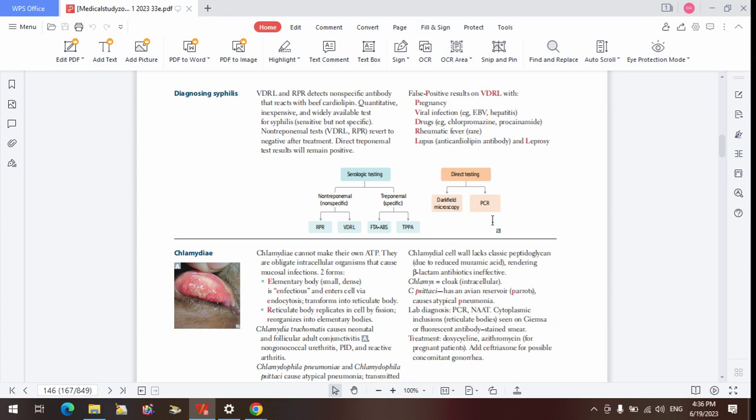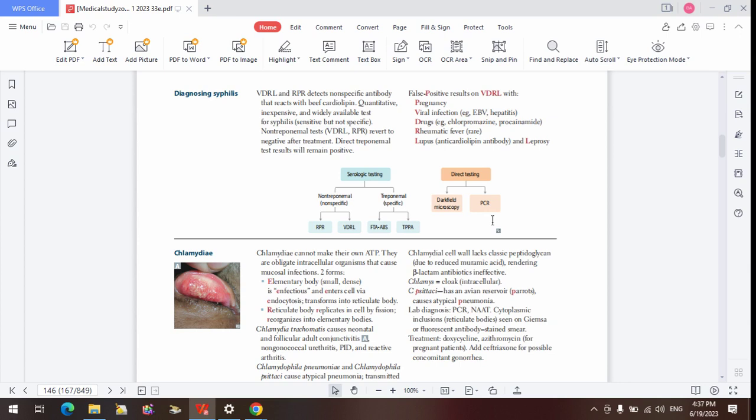The other one is PCR. So we are very familiar with PCR. You just get the culture that contains the organism. You obtain the nucleic acid there. Then you run the sequence of the nucleic acid to know if it's compatible with what you have for syphilis. So if it is, then you make a diagnosis. That is a direct one. You are looking at the organism directly. You're analyzing the organism directly, not basing it on seroconversion of antibody or antigen.